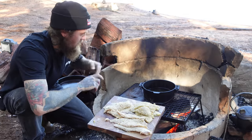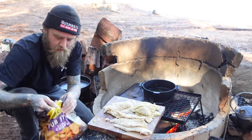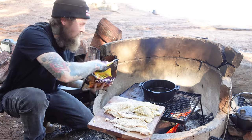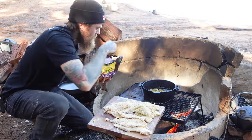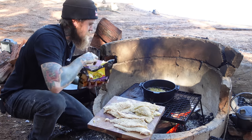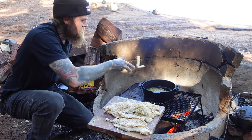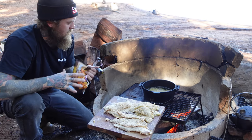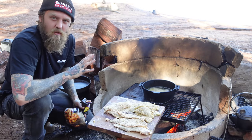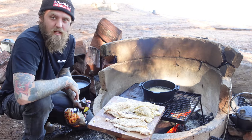Alright, so the pot's nice and hot now. Gonna bomb in me pub style chips. Probably don't need this whole lot, but we'll go two handfuls, I reckon. We'll give them a little stir about halfway through, make sure they're all fully coated in the oil. That should probably take a couple minutes.